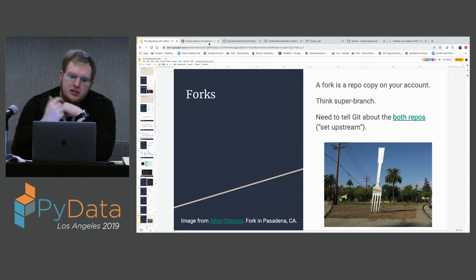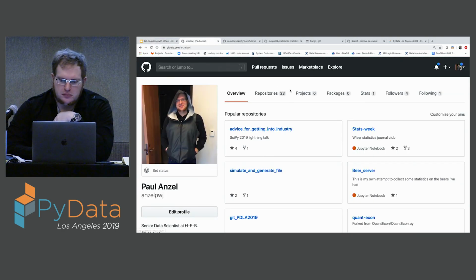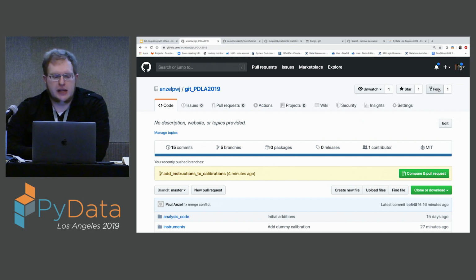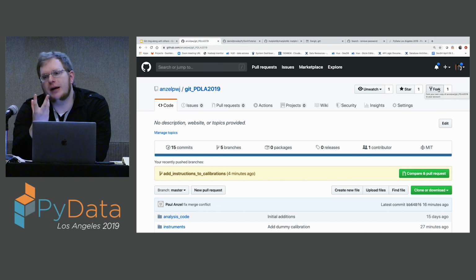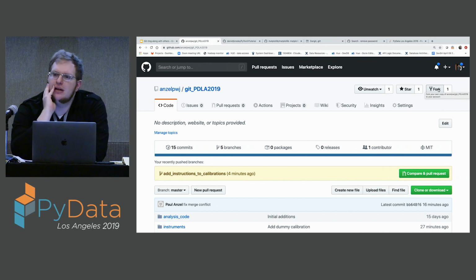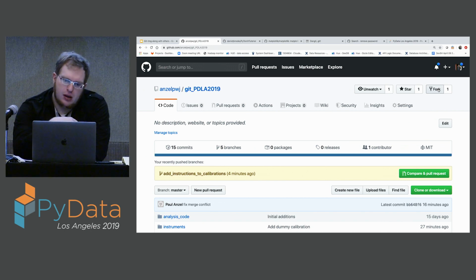So what you'll do instead, if you want to create a fork, is you can click this fork button up here. It will copy the repository to your account. You can branch, you can make all the changes you want there, and you can merge changes you make in your personal fork back to the main version of the code.